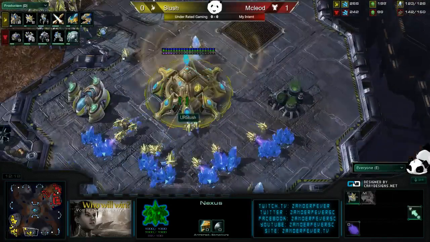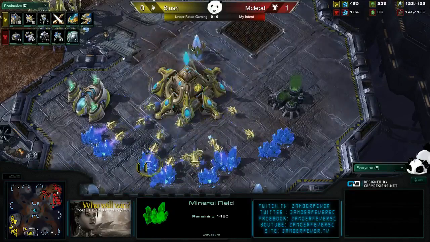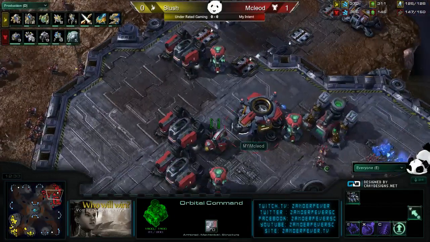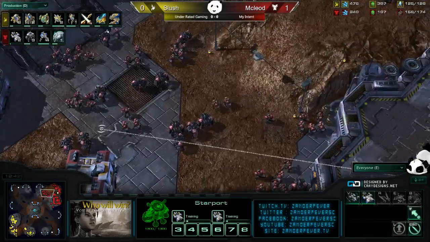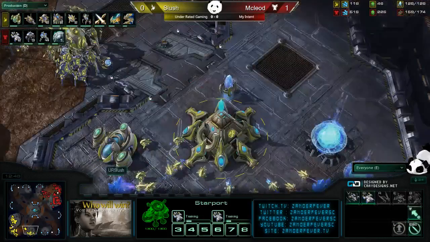Yep. And we see a scan on that third base, and that's going to be an unhappy moment for McLeod. Yeah. McLeod's going to be like, I should be pushing. Because look at his spread. McLeod's spread, that's pretty pro spread. Not going to lie. Yeah, that really is. Yeah, if a Colossus came in right now, that is pretty pro.